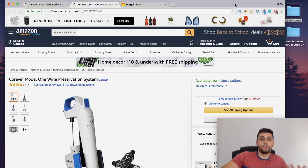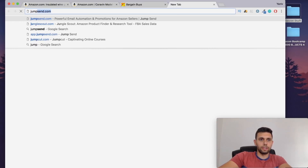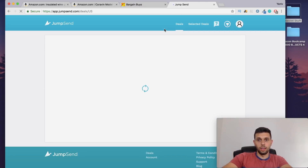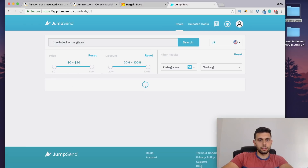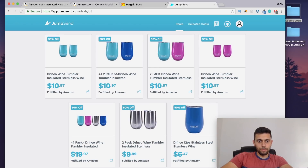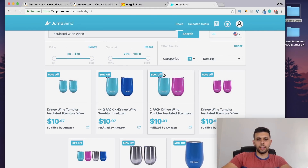These are the kinds of products you might not want to sell as the exact best sellers on Alibaba, but in this case it really does seem like you can go into it. If you want to be ultra safe, go to Jump Send and check it out to make sure it's still a good product — you don't want to go in if there are a ton of new sellers entering. Let's search 'insulated wine glass.' There are a few sellers here but it all seems to be one brand — Drinko — which is not a big deal.